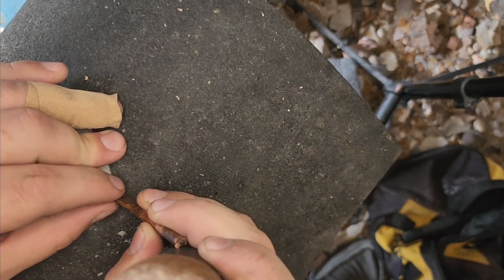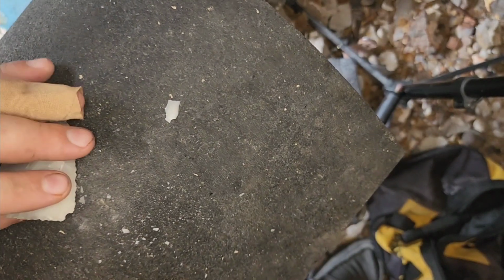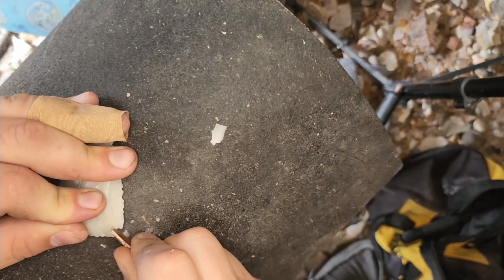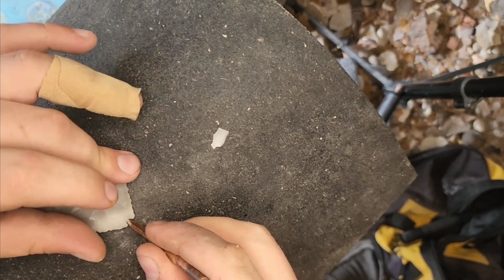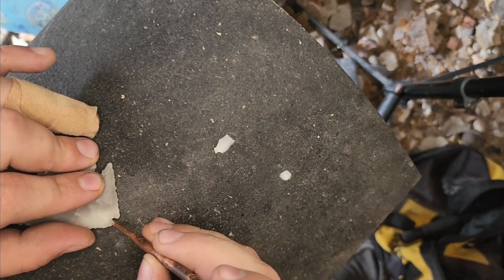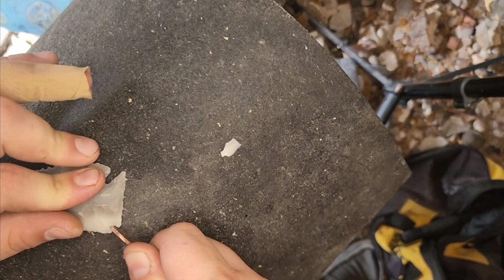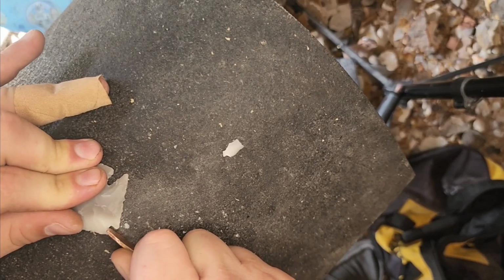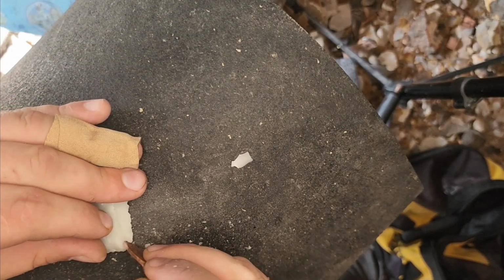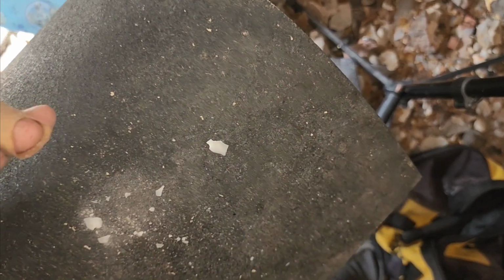I've used the Notch-O-Matic before, but I struggled with it personally. I couldn't judge the amount of force that was going to hit it. It's a good tool, and I'm sure with a lot of practice, just like any other tool, you can get good at it. I just didn't have the inclination to practice it. I kind of liked this method more when I tried it, so I figured I would put some work into learning how to do it.